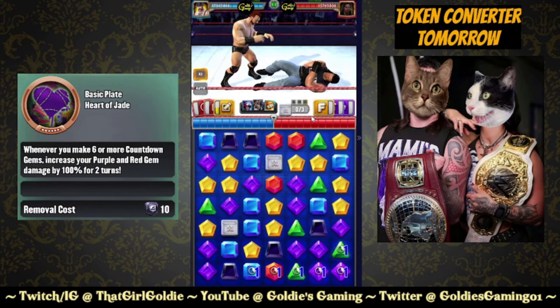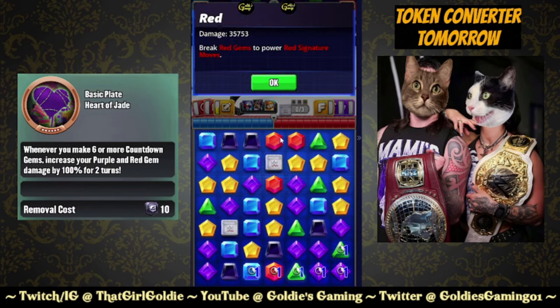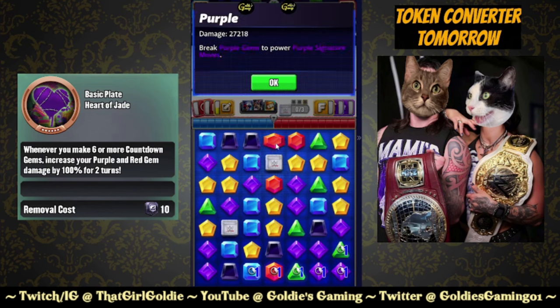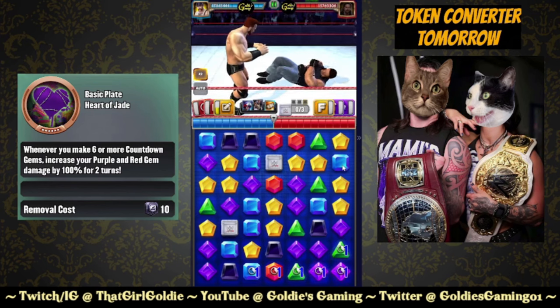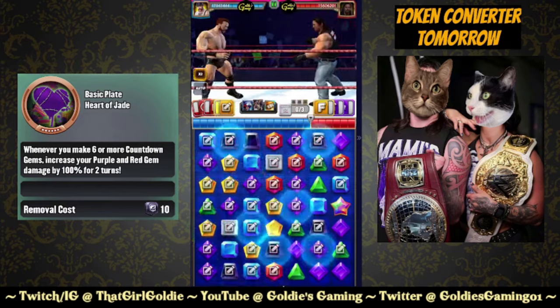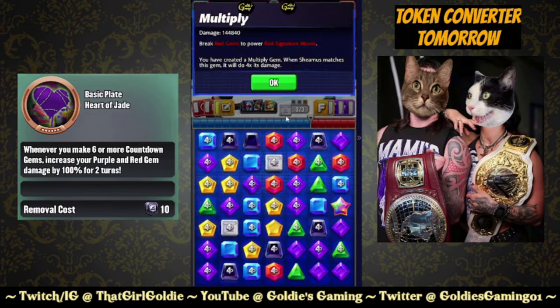Just jump in and what up, Canny? We're taking a look at the Heart of Jade plate. Whenever you make six or more countdown gems, increase your purple and red gem damage by 100% for two turns. Please don't cascade. Kobe! All right.